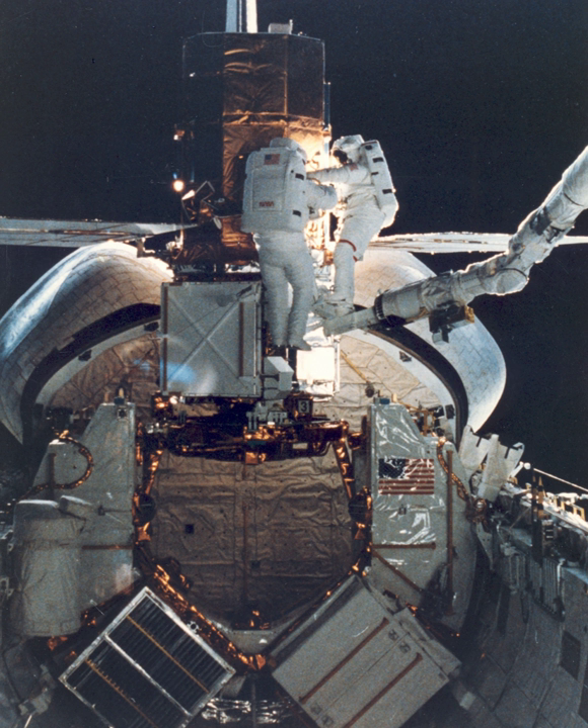On the third day of the mission, Challenger's orbit was raised to about 300 nautical miles, and it maneuvered to within 200 feet of the stricken Solar Max satellite. Astronauts Nelson and Van Hoffen, wearing spacesuits, entered the payload bay. Nelson, using the Manned Maneuvering Unit, flew out to the satellite and attempted to grasp it with a special capture tool called the Trunion Pin Acquisition Device. Three attempts to clamp the TPAD onto the satellite failed. Solar Max began tumbling on multiple axes when Nelson attempted to grab one of the satellite's solar arrays by hand, and the effort was called off.